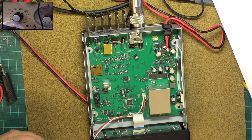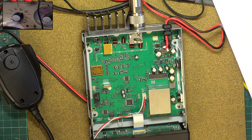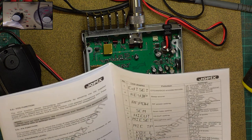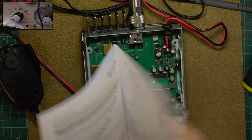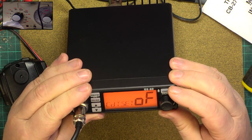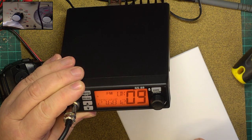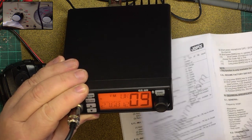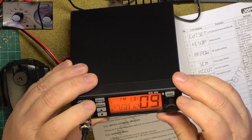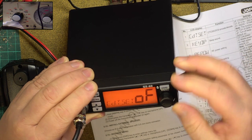So go back to transmit power, because that was an unfair test, because we tested it on CPT. It's actually 2.4 watts. So there must be a hidden menu. What fun. Settings menu. Because it's got these settings, which are user ones. CD. Oh, right, that was the CTCSS menu. We'll do that again. Wrong button. Emergency button, long press, CTCSS.